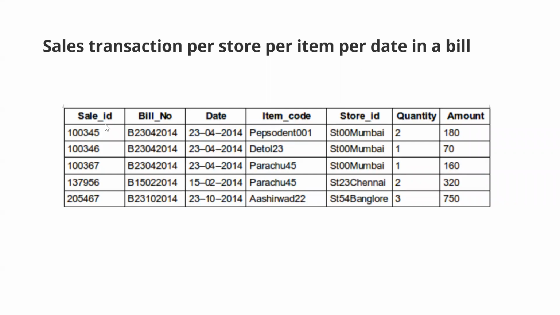Okay, but we are maintaining these foreign keys over here as well just to define a proper grain and granularity. So what is the grain of this table? Now we are learning grain. Grain means the representation of a single record. So we can represent the particular record as a sales transaction per store, per item, per date in a bill. So this is the sales transaction. How many foreign keys are we going to involve over here? We just need to add one per dimension. This is the thing.